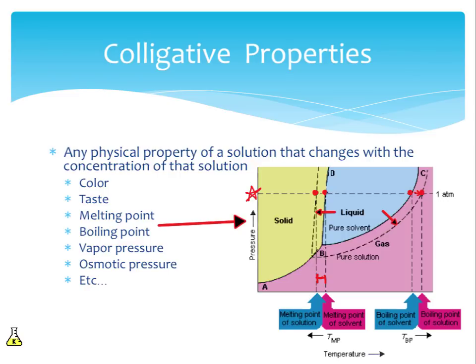Vapor pressure we discussed earlier in the unit. It'll actually be talked about a little later on today as an explanation for why things like boiling point change. Osmotic pressure is another common one we won't have time to get to this year. You learned about the process of osmosis back in your freshman year in high school, the idea that liquids pass through semi-permeable membranes to equilibrate concentration on both sides.